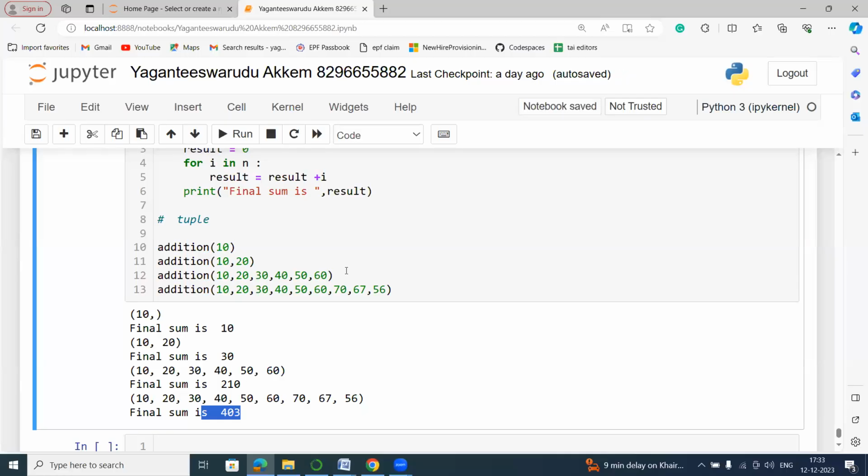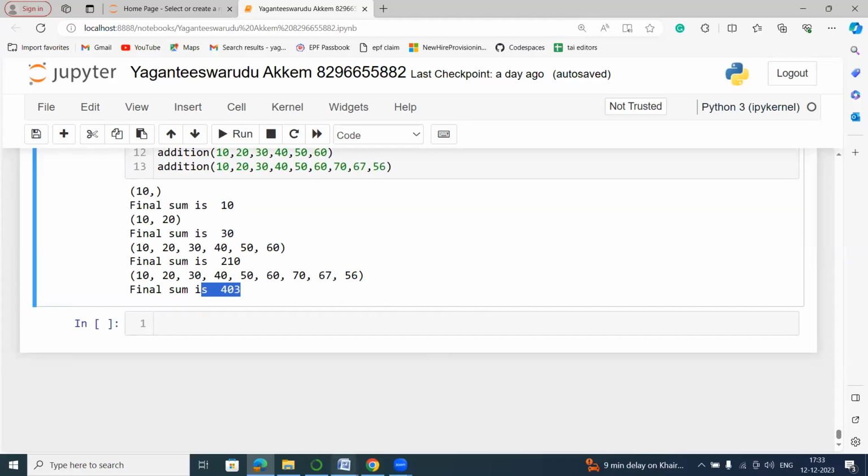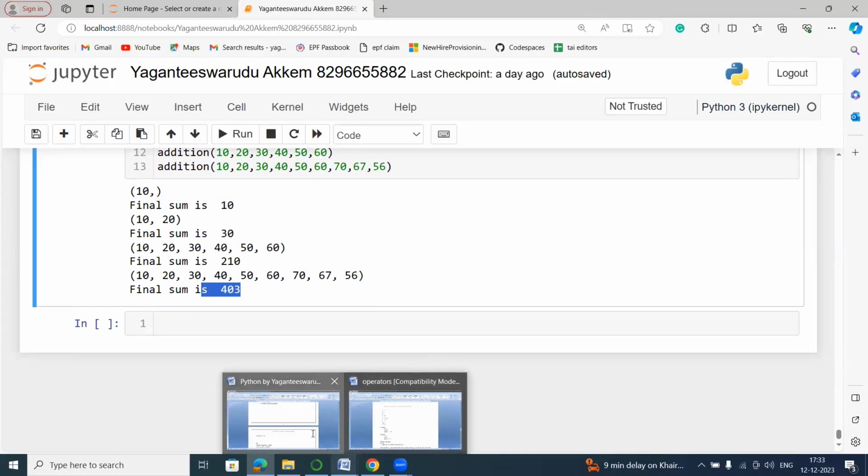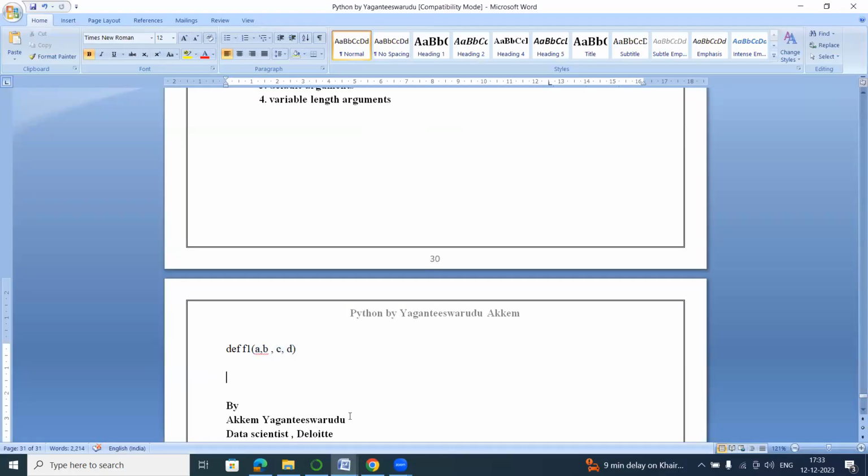It depends on your application, what you are designing. There are different scenarios.